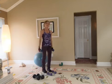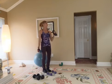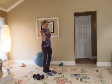All right, so next set, a little heavier. That was kind of a warm-up. That was probably too easy, so let's ramp it up. Here we go. Right arm up and then left arm up.